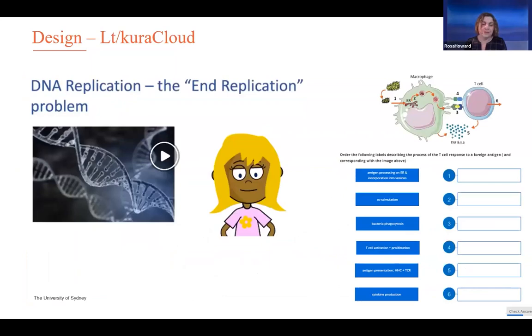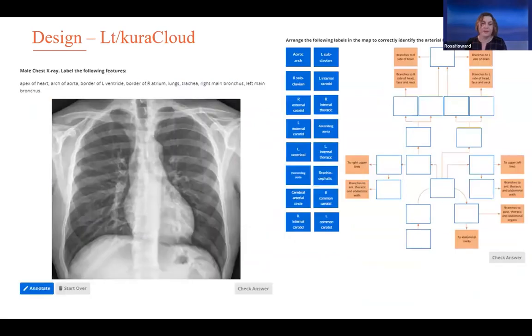The interactivity I used, like this one here in the top left, is an animation that I created with a character that speaks to the students. So translating some of the written content into animations was really well received. And also here, on the right, is a process where the students have to recall the information they were given and then put the process in order, in this instance, immunology.